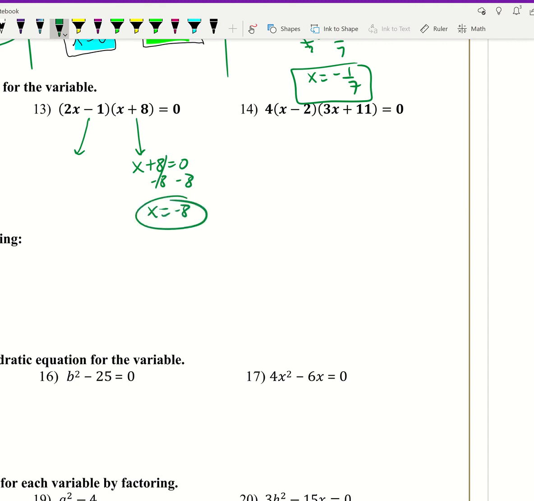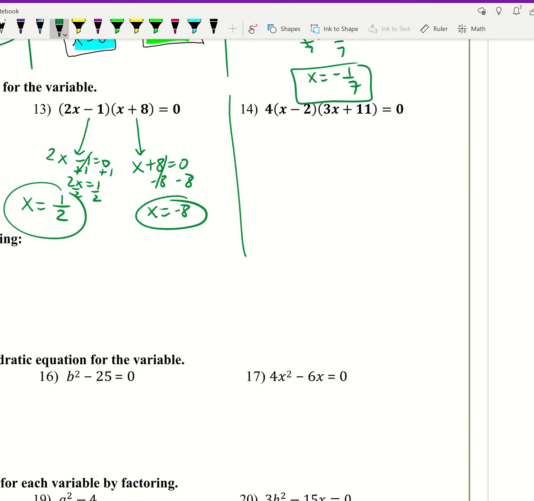For number 13, this answer is x is positive, change the sign, +1, but you have to divide by the coefficient of 2. It'll be 1/2. If that's going to be problematic for you right now, set that whole factor equal to 0, use algebra to solve. You'll get there eventually. It just might take a little bit more work to get to that second answer.